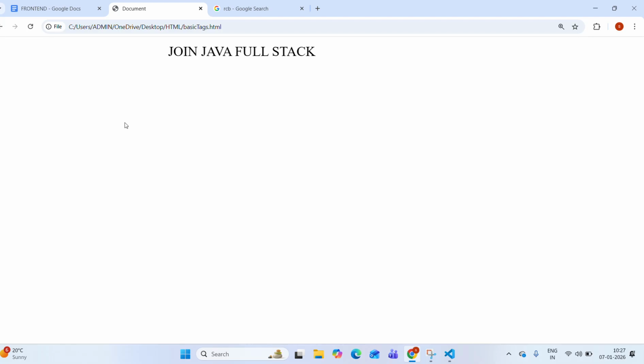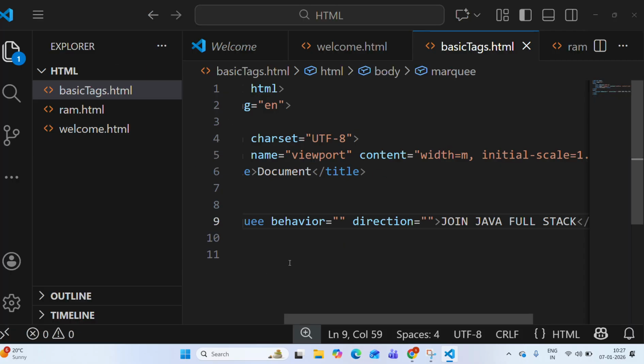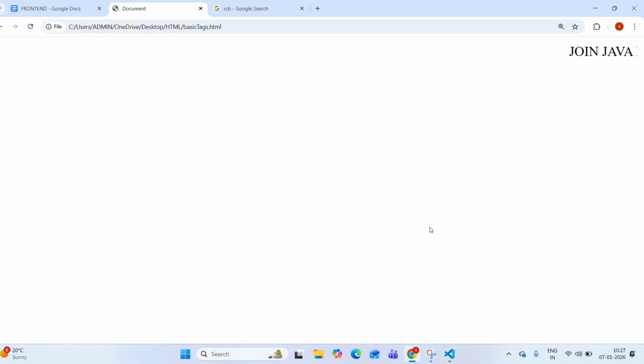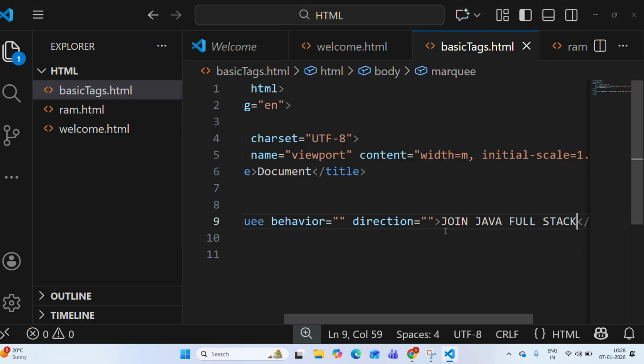But you can observe very clearly that the content is coming from that side. We don't want it like that. I want it from this side. So for that, we have to use one attribute called direction. In that direction, here I am using right.